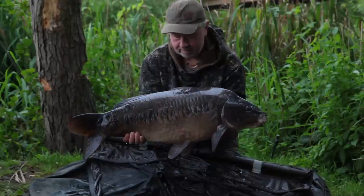All the rest had come from the tree line around by the bridge, so that speaks for itself. That's where they wanted to be, and they kept coming back there. So it was a lovely session. I was starting to see that there was something special about this lake. It began as somewhere to come when the fish were spawning on the island lake, but I was beginning to realise that this was somewhere I wanted to give a proper crack on its own merit.